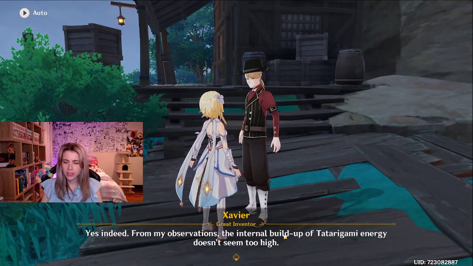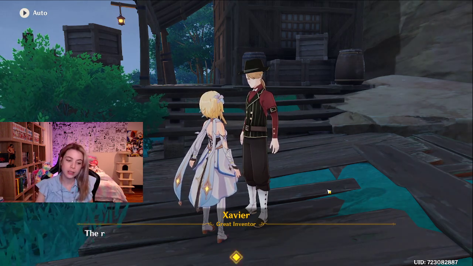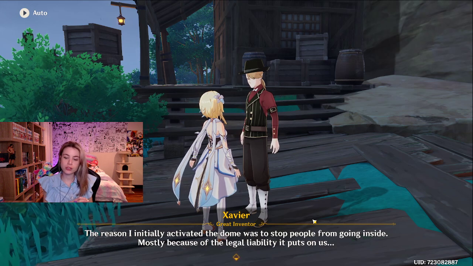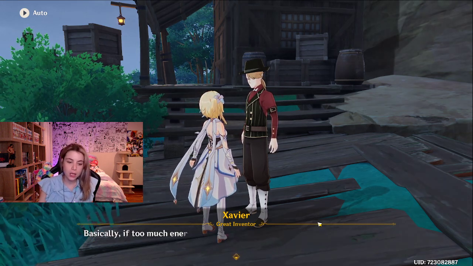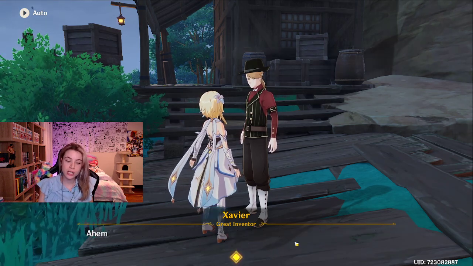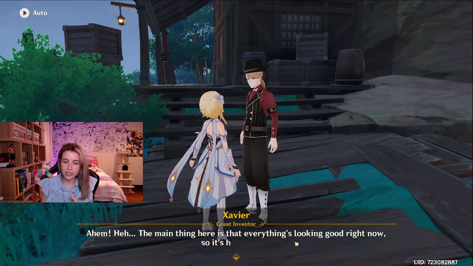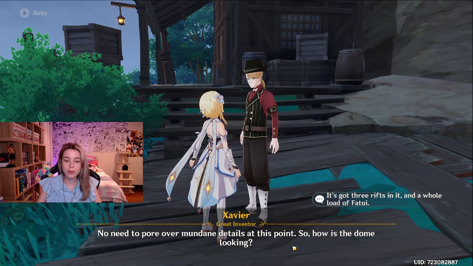The internal buildup of Tatarigami energy doesn't seem too high. The reason I initially activated the dome was to stop people from going inside, mostly because of the legal liability it puts on us. If too much energy accumulates inside, then this dome is completely useless. The main thing here is that everything looks good right now, so it's happy days. No need to pore over mundane details.